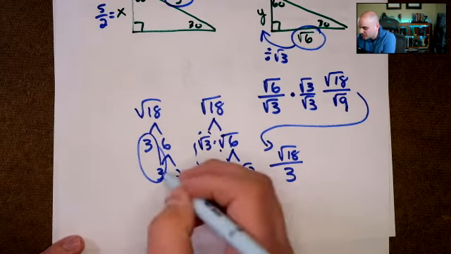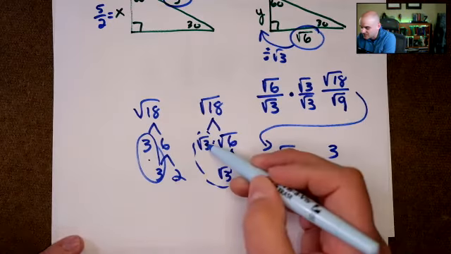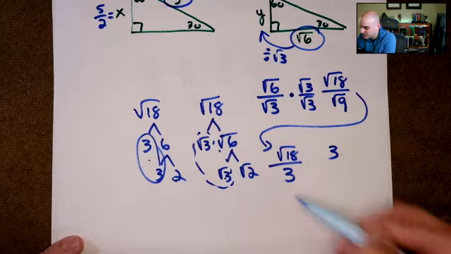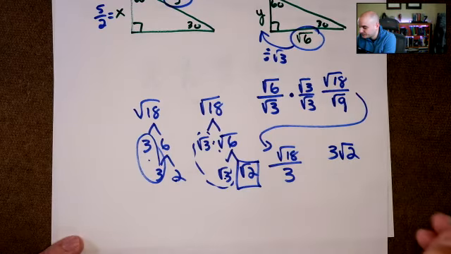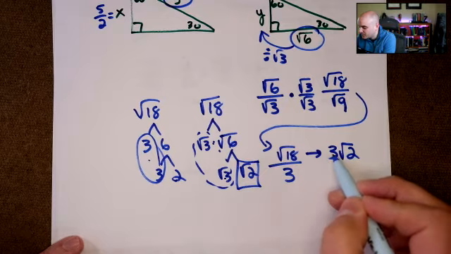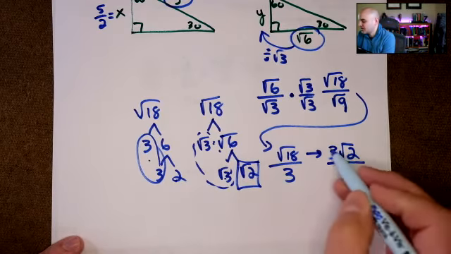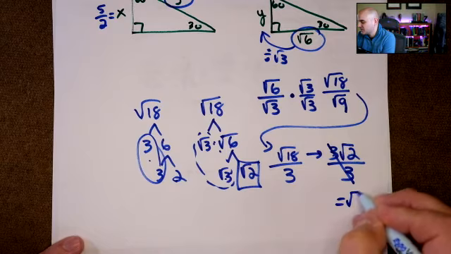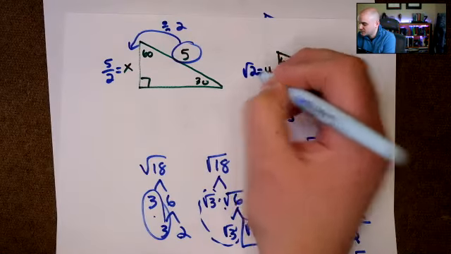And they say, oh, there's a pair of 3s, so that just becomes 3. The reason why that works is because it's actually root 9, which is 3. But we got this leftover root 2 here. It goes right here. So you end up with 3 times root 2 over 3. Hey, check that out. Those 3s cancel, and your answer here is just root 2. So this just becomes root 2.